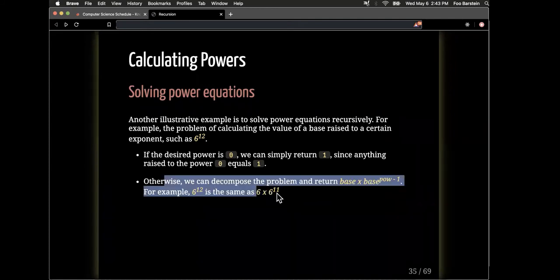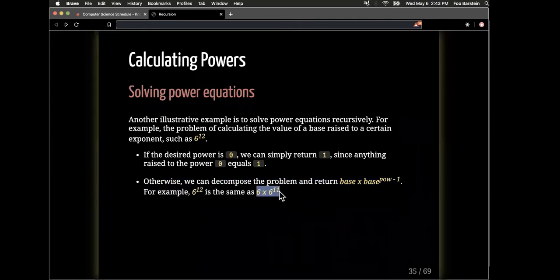But this is actually a recursive way of writing it, because if you're looking for 6 to the 12 and you define it as being 6 times 6 to the 11th, well, then you can go figure out what 6 to the 11th is, and that would be defined as 6 times 6 to the 10. And what is 6 to the 10? 6 times 6 to the 9, right? So you have a recursive formula that says that a base to any exponent is the base times that same base to one less than the original exponent. And that's the recursive part. The exponent function that tells you what the power is of anything to any exponent is referring to itself.